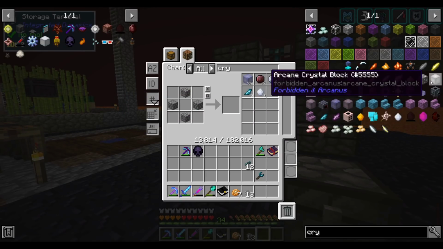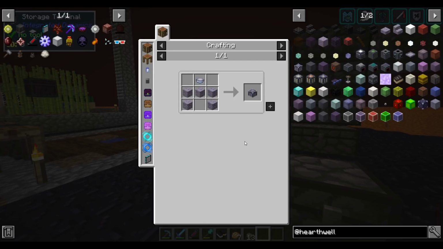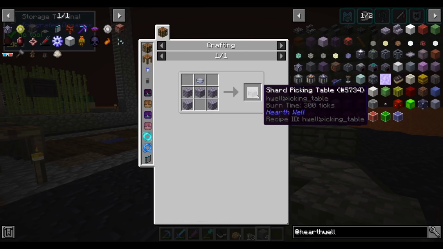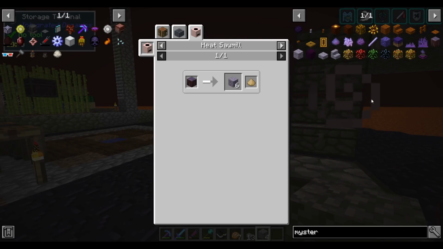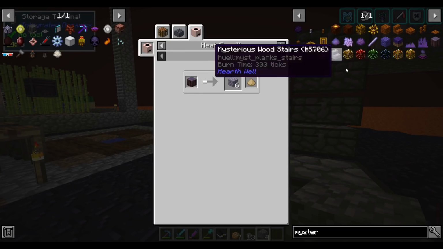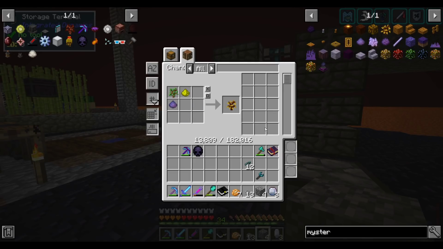I want the crystal picker or something along those lines. Here it is, a shard picking table. I mean, that's almost called a crystal picker. So, let's craft one of those. It does look like it has to use exactly mysterious wood. So how do I make a mysterious sapling? Let's see, mysterious grass bush. Here it is. Mystery wood sapling. Oh, we can do that. Stop putting these things in my inventory.